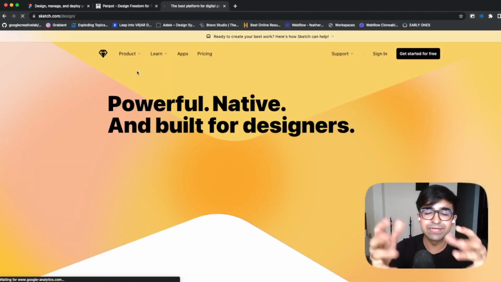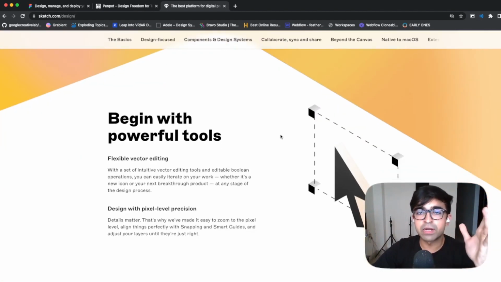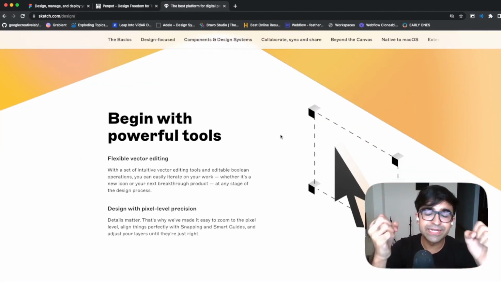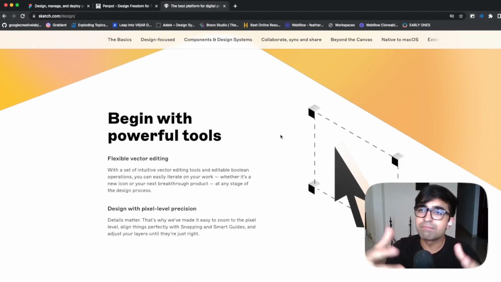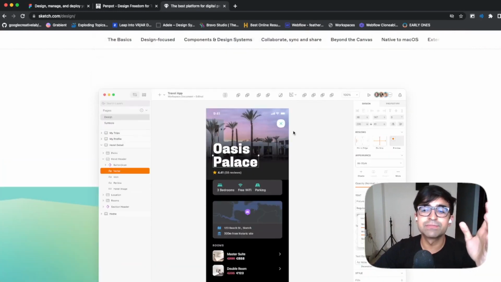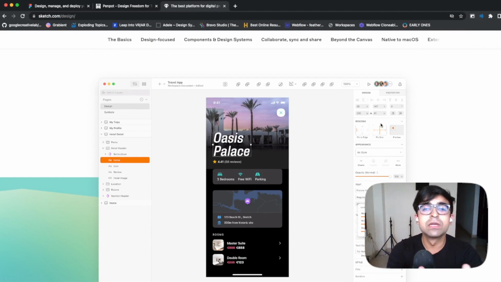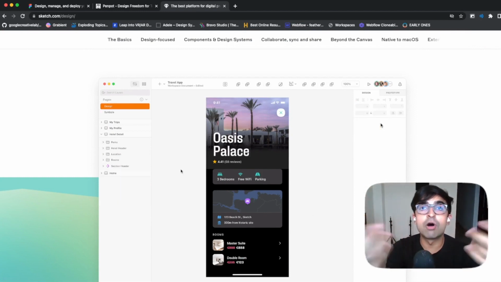Sketch is where it gets a little more interesting again. It offers some things that even Figma can't. The native app is built so in sync with the Mac as well as the entire Apple ecosystem that it just works so smoothly and well across all your Apple devices. Everything that you expect from the Apple ecosystem is right here, including the design. The design of the tool itself is closely linked with what Apple offers.